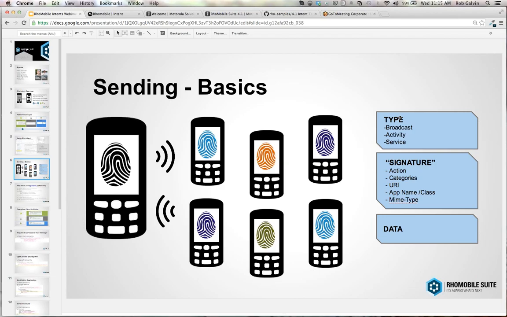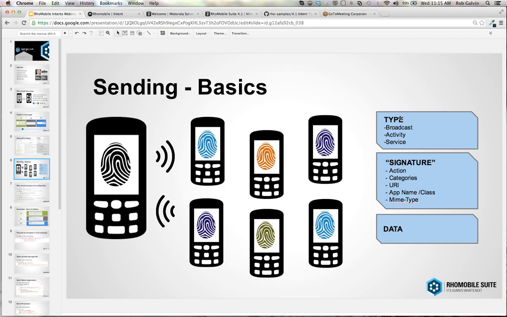For example, maybe in our documentation examples, we show how to plot a point on a map. So maybe you're using our geolocation APIs, and now you want to just show an address on a map. Well, you don't have to write that code. You can launch an intent, and it'll just show the map, right? Or in the case of sending a text message, that's an activity where you're actually launching UI.